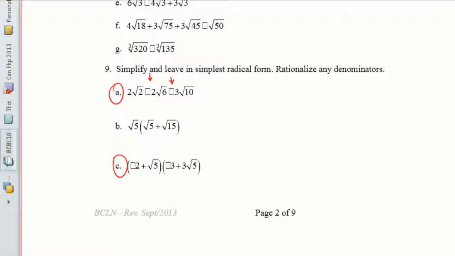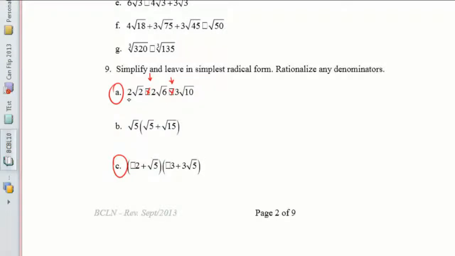That would be stupendous. While you're doing that, the first thing we do when we see a simplifying radicals question, we say, are there any radicals that I can simplify? Are there any perfect squares that go in here? So can I pull a perfect square to 2 or 6 or 10? And well, they're all multiplication signs. Thank you, Ava. So I'm multiplying here. So there isn't anything I can do to simplify these any further.